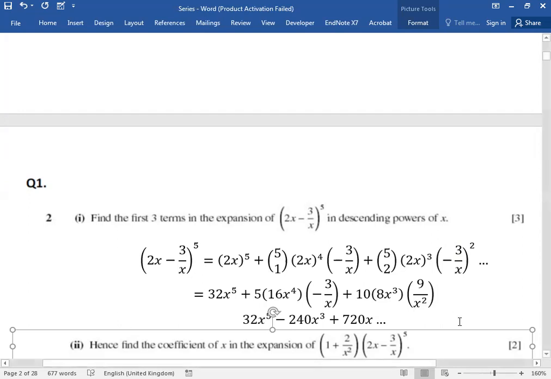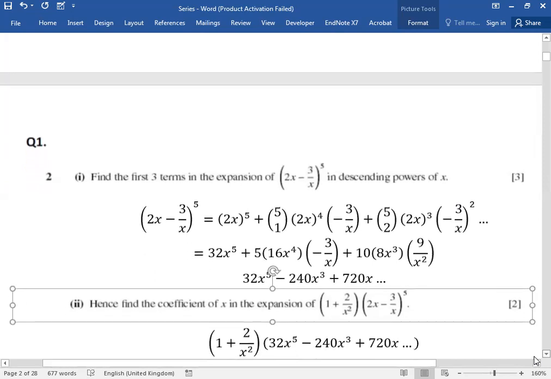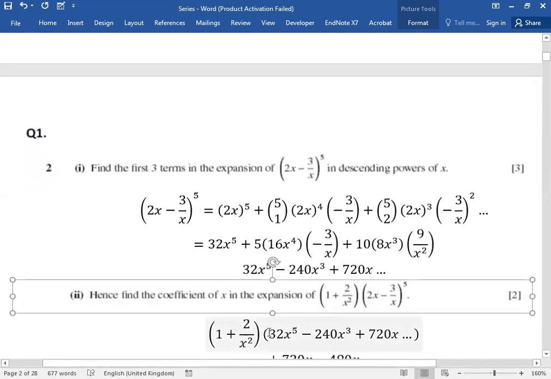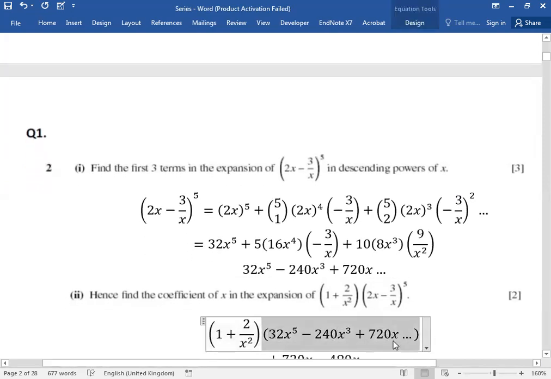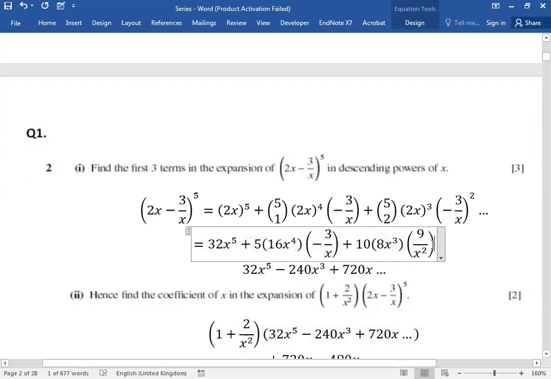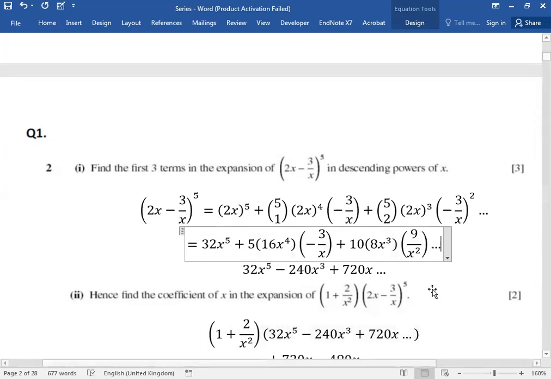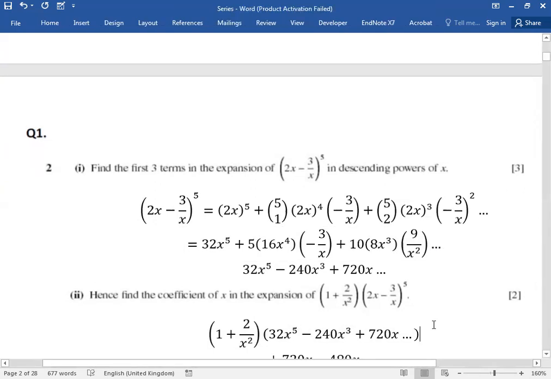So if I tell you to expand these two and multiply and give me the answer, what do you do first? First, you expand this power 5. And if you expand this power 5, how many terms does it have? 6. If needed, I'll write more terms, don't worry. Right now, I can write the first 3 terms that I have already expanded, and I have written dot, dot, dot, because there are more terms. And if needed, I will find the next terms as well.